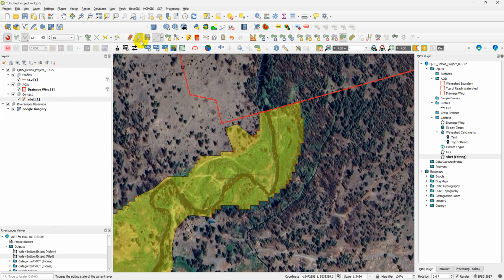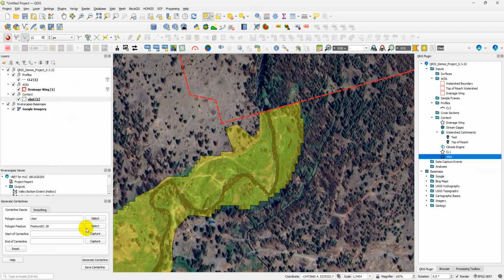There we go. So we'll go back into generating a center line.